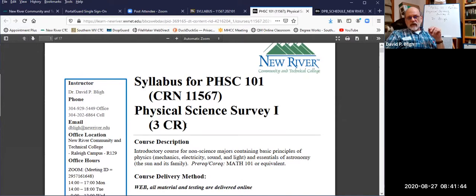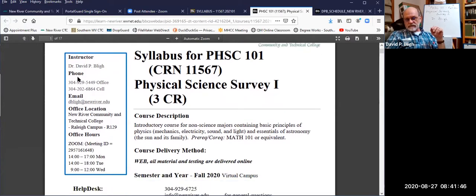Okay, so my contact information is here on the left. There's my office phone number. Of course, I won't be there, but there is an answering service and you can leave a voice message. The voice message is converted to an audio file and attached to an email to me. So I get those messages really quick.